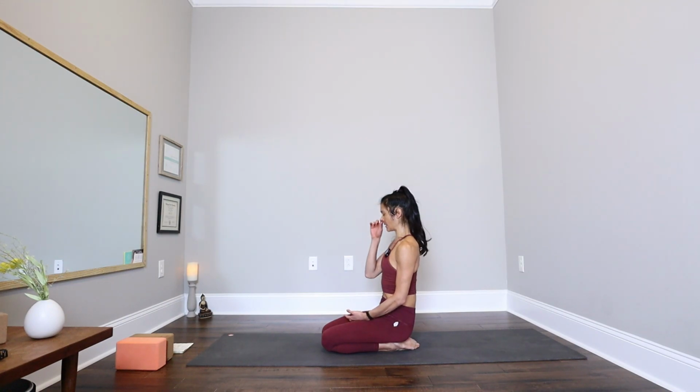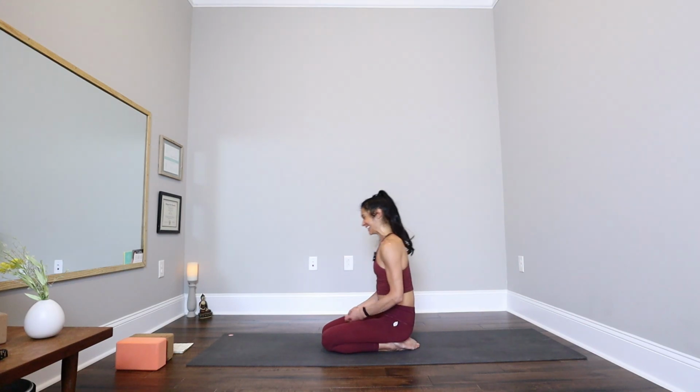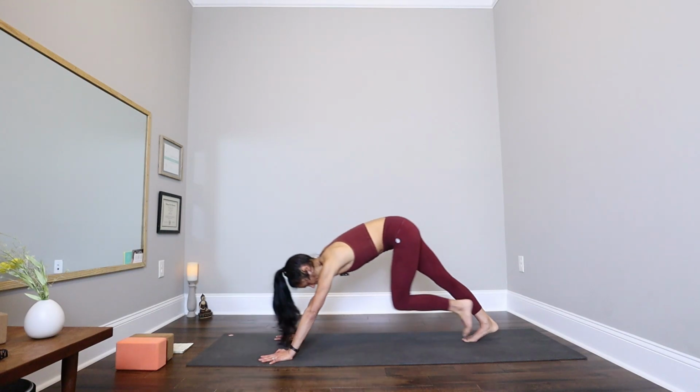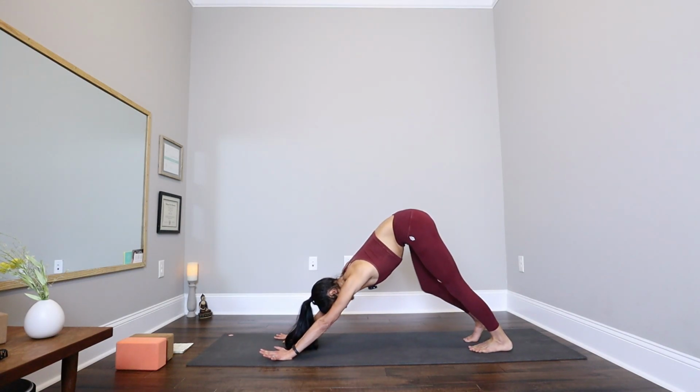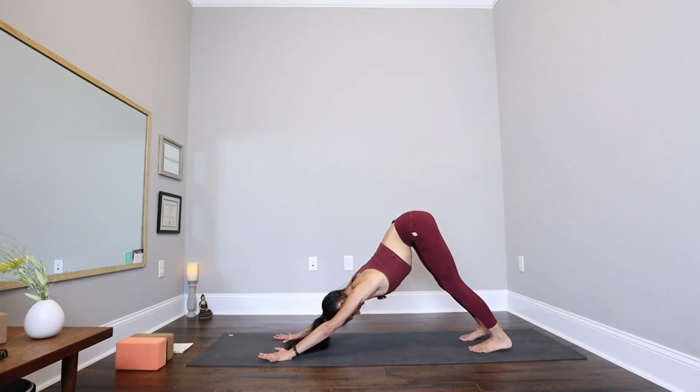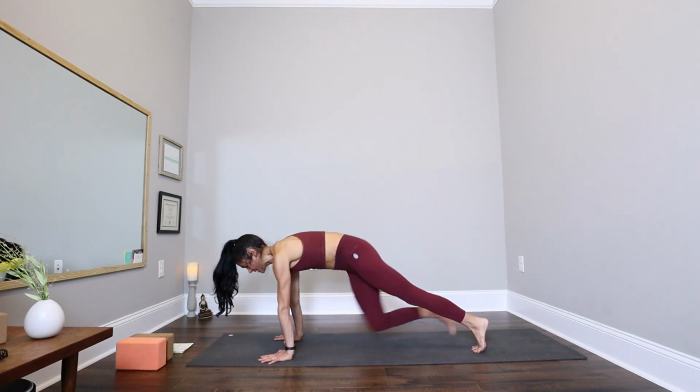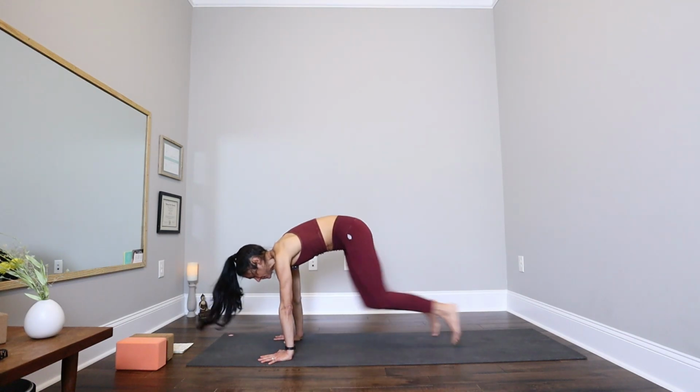In this next flow cycle, we're going to work a little more repetition and some heart pumping intervals. So take them or leave them. It's all good. Downward facing dog. Ripple forward to plank. And then six mountain climbers.